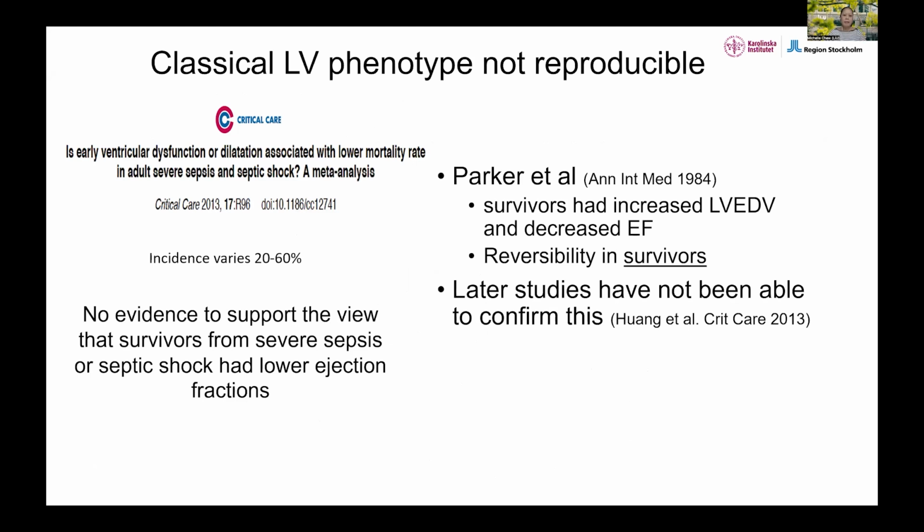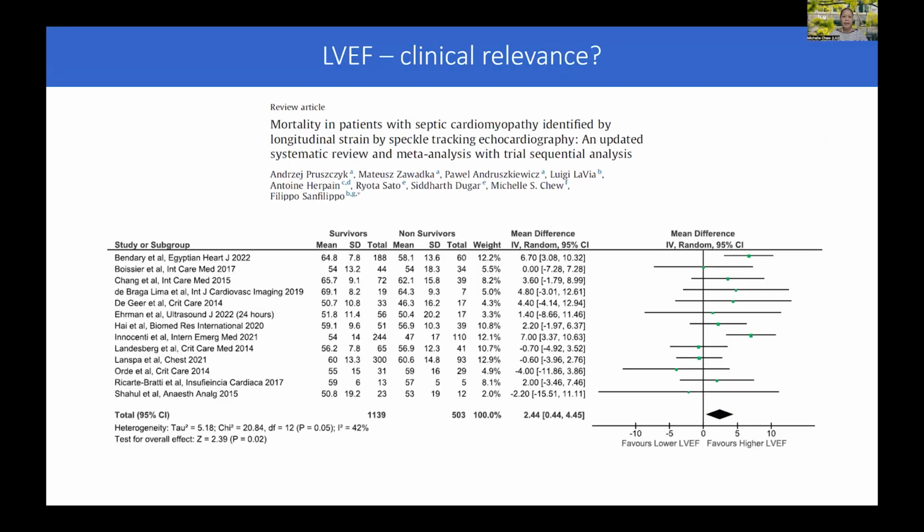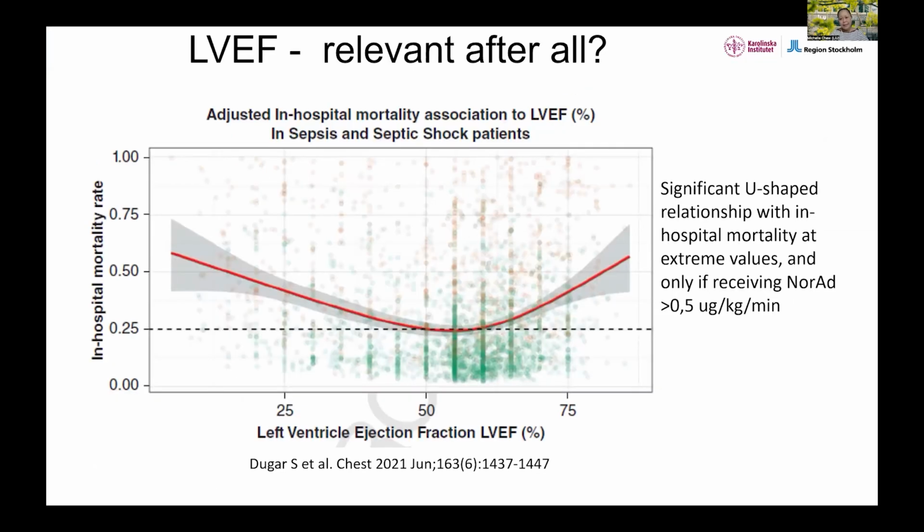And since then, there have been many papers produced about this, and this rather old meta-analysis from the Sydney group, the Nepean group, showed that there was no evidence to support that view with a decreased LVEF and increased left ventricular dimensions. And in fact, when we look at later meta-analyses, we see that the LVEF perhaps doesn't have a huge clinical relevance, although this meta-analysis may have some limitations. So in later years, we have learned to interpret left ventricular ejection fraction with a little bit more nuance.